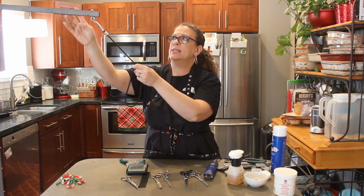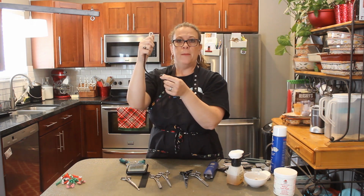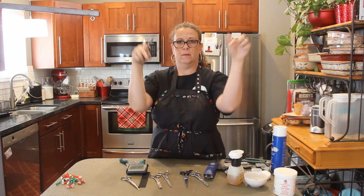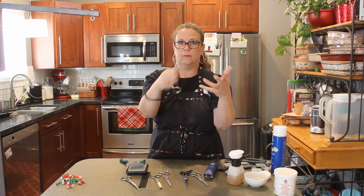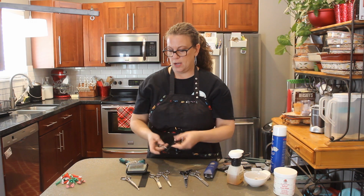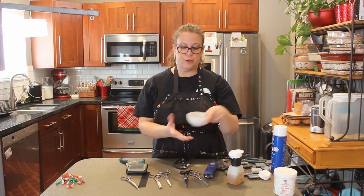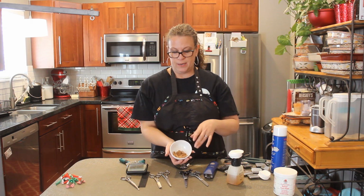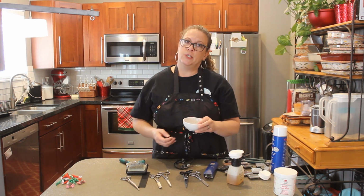The grooming tables are nice because you've got that right there, but you can latch it onto your cabinet. If you have a little hook, you can latch onto your cabinet, or latch it onto something else, to help keep them tethered, okay? And then of course, have some treats. Like we just got a few little treats here for him. He hates being groomed, not nearly as much as he hates being dried.